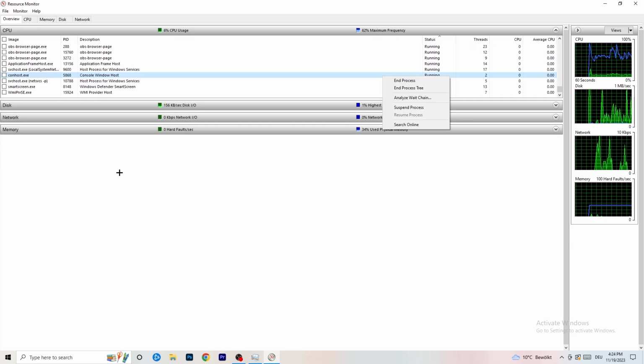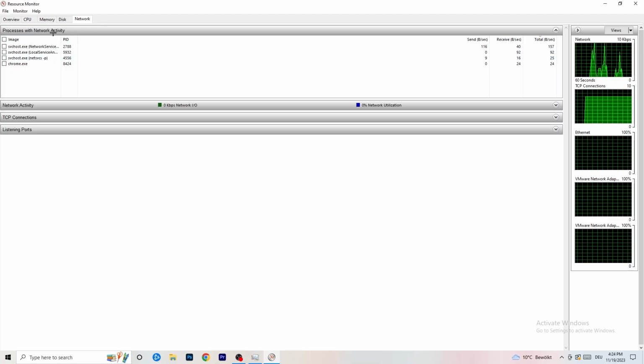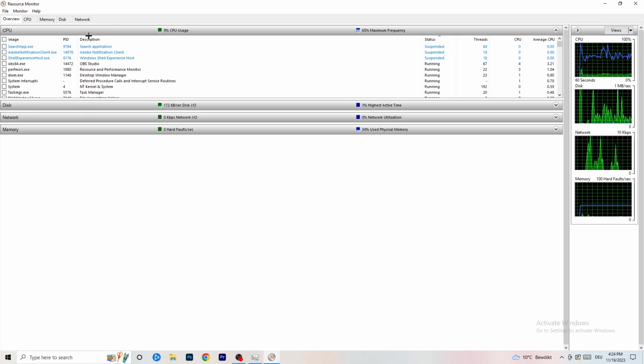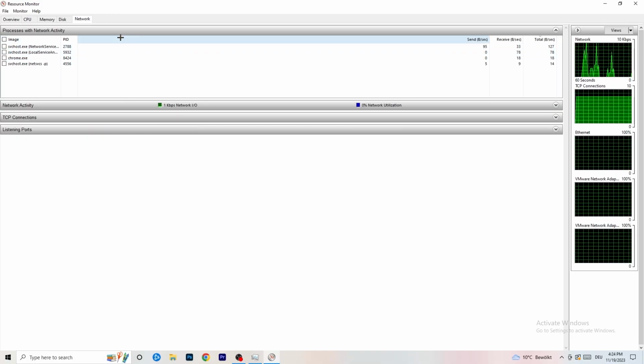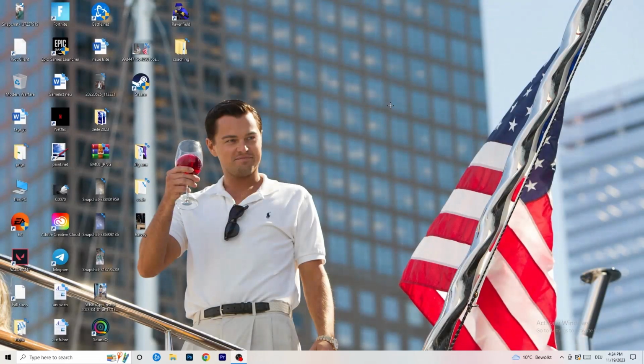Really simple. You can also do that simply in the overview, where you have every single one which is currently running. Click on Network, and you only have the ones which are currently running.